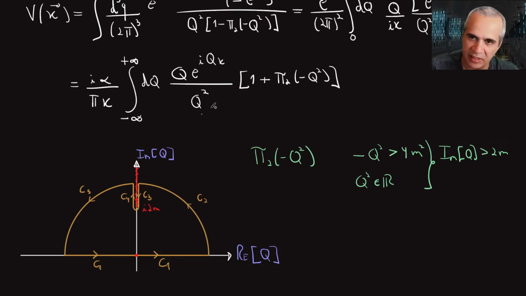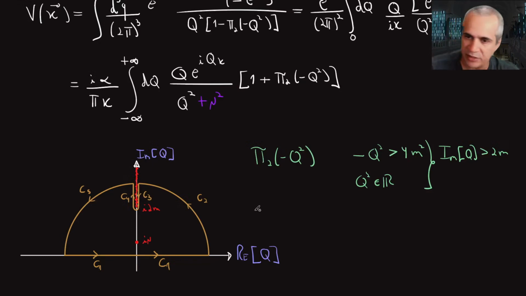Another thing to notice is there is a pole at the origin here. For Q squared equals 0, we run through this pole. I don't want this pole in my way, so I'll move it up here to position i mu, which can be done by just adding a term plus mu squared right here. This is just to move the pole out of the way. Eventually I'll take mu to 0 again and bring it down to the real axis after I do the integration, of course.